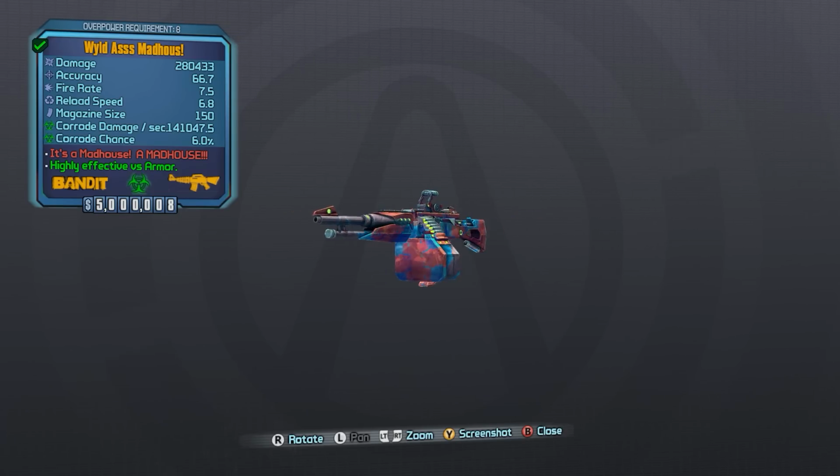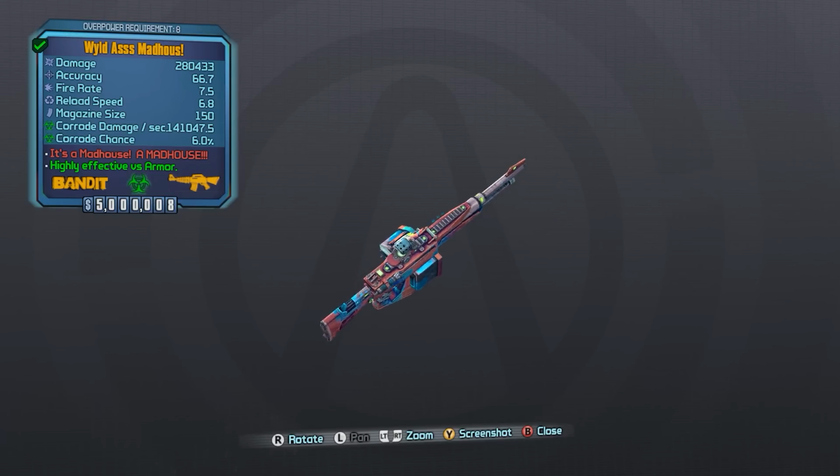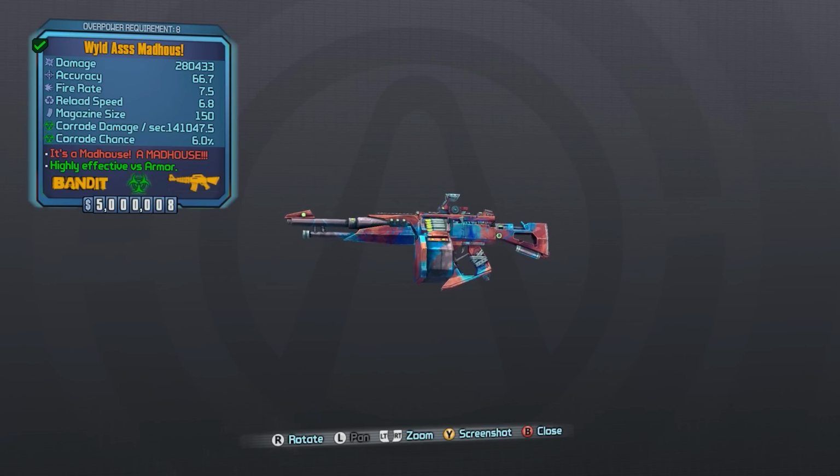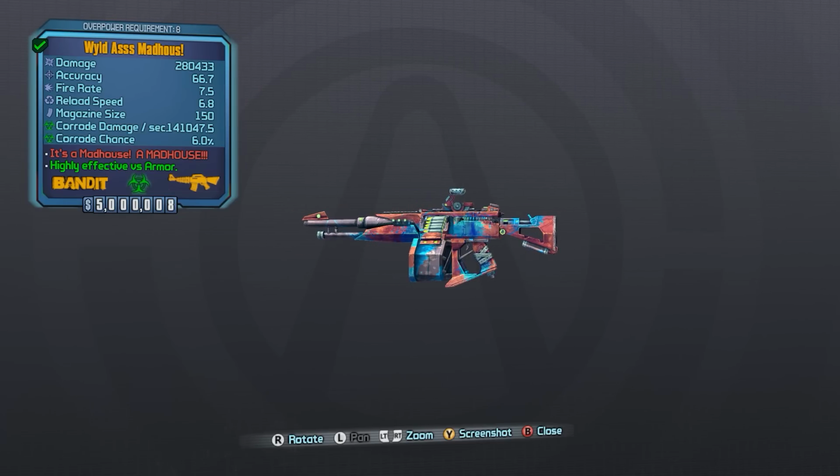This weapon is the legendary Bandit assault rifle. I can't really remember who it drops from right now. I do believe it drops from Mad Dog out in Lynchwood, but I could be wrong on that. That's just from what I remember.